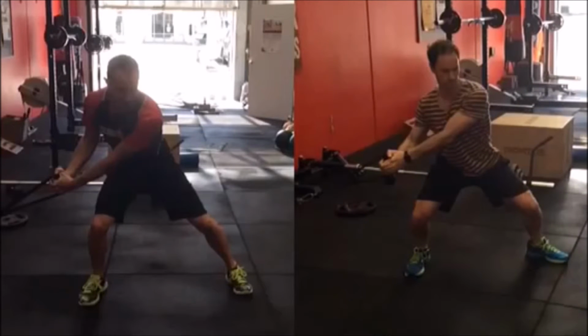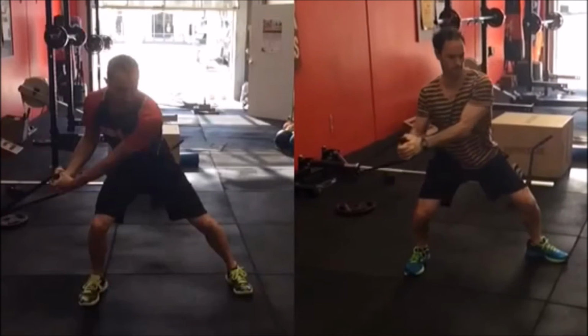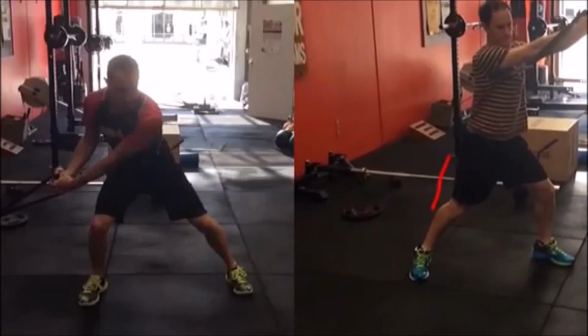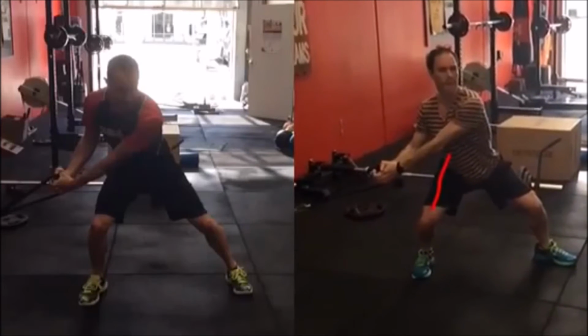He gets down in a bit of a squat there, but there's no transfer of weight. You see how his hip is just staying stuck on the spot here. So this leg here, if you watch this as it continues, he really doesn't go anywhere with it, it just goes straight up.